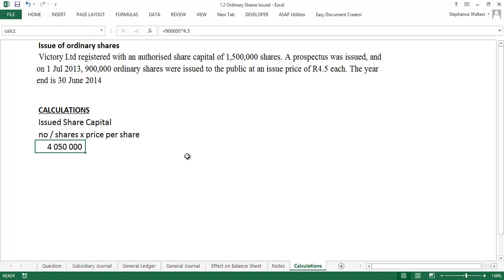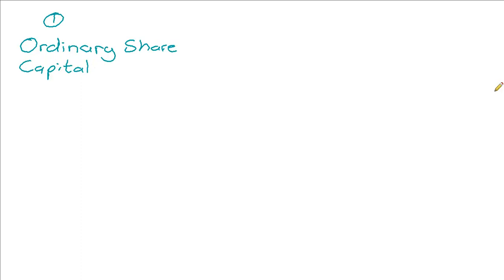Right. Now, whenever we have a transaction in accounting, we need to determine the two accounts affected, because there's always a give and a take. So let's see, what are the two accounts affected here? Well, we issued shares, so we know that shares is going to be one of the accounts, and we call that account ordinary share capital. With the new syllabus, there is no more share premium as in the past. We have the total amount of the share price, which is going to go to ordinary share capital. That's a change in the legislation, a change in the Companies Act. Right, so that's the one account affected.